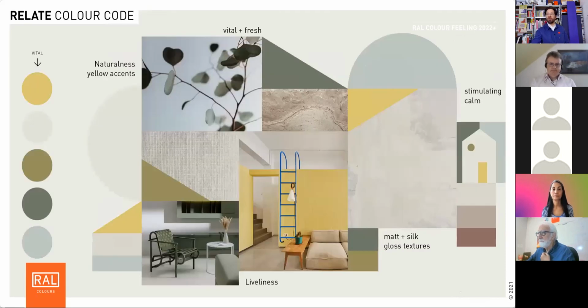In the vital one, we will see it is very, very fresh and with predominant green tones and moderated white, which is not a bright white, but, like you see in the background here, a little chalky. Naturalness, matte and silky textures, and stimulating liveliness characterize this style world. Dull green furniture, stimulating yellow accents, and calm wisdom are the key words here.